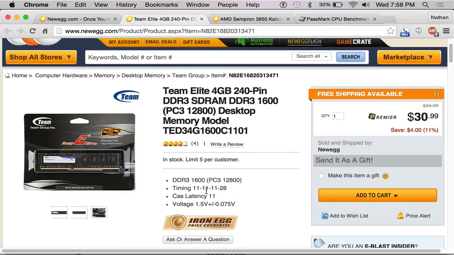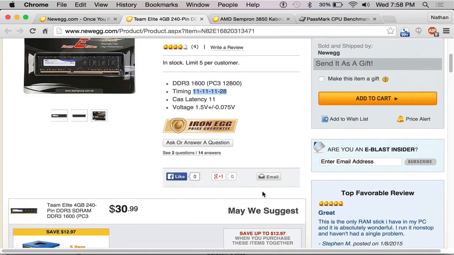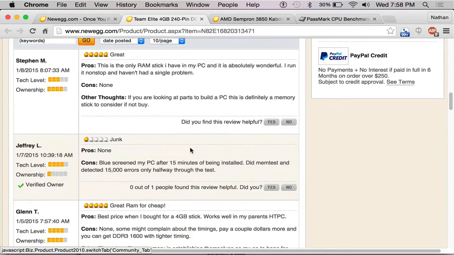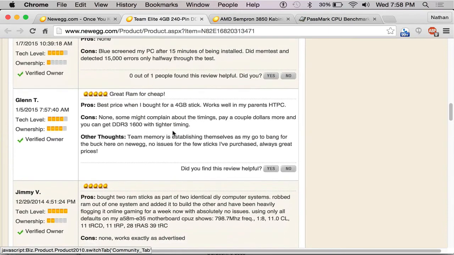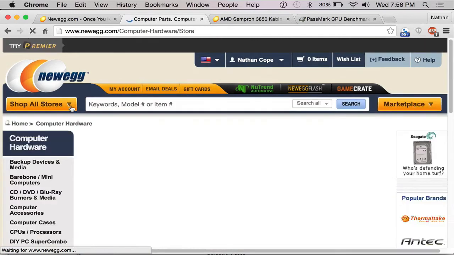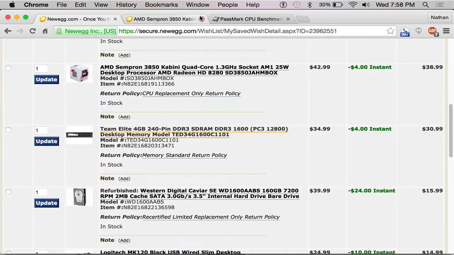And the timing here isn't great for high performance systems, and you'll probably see some complaints about that in here. Yeah, complaints about the timings. This memory would probably work great, but I would skip it based on the timings and the fact that it's such a low, well, that's really based on the motherboard, the low speed and the timings. Okay, so let's kill that.